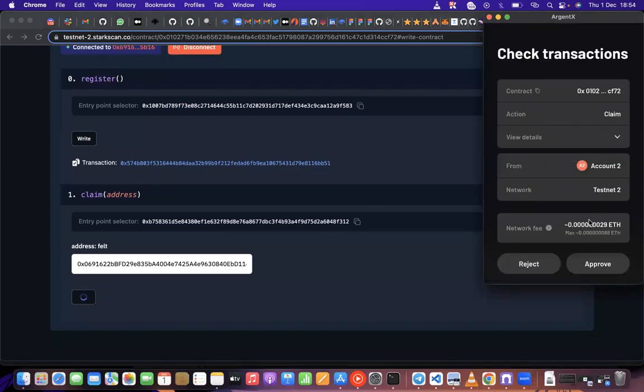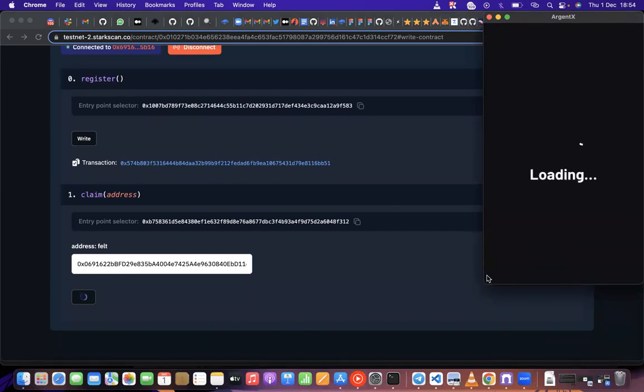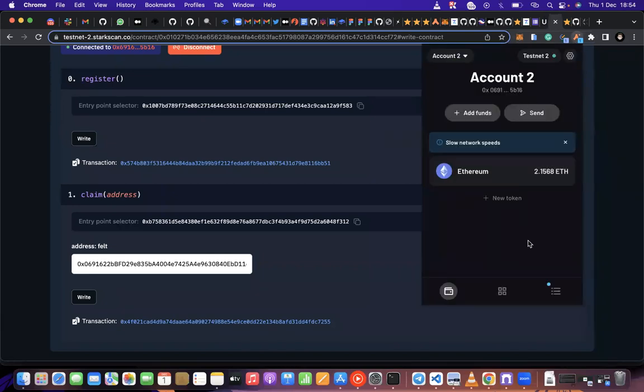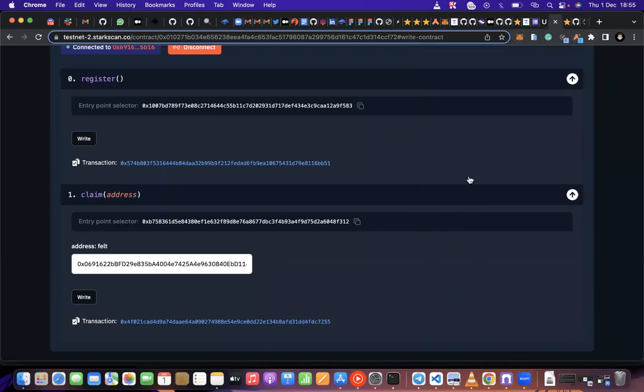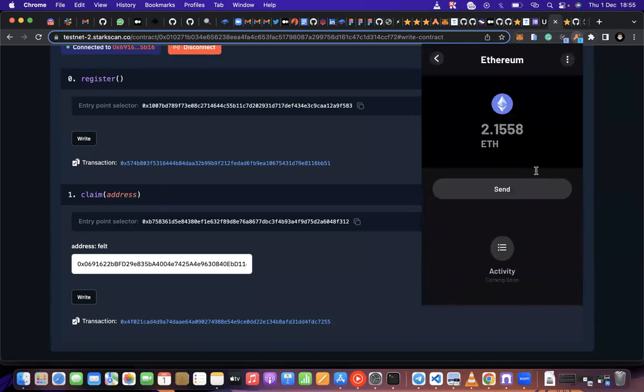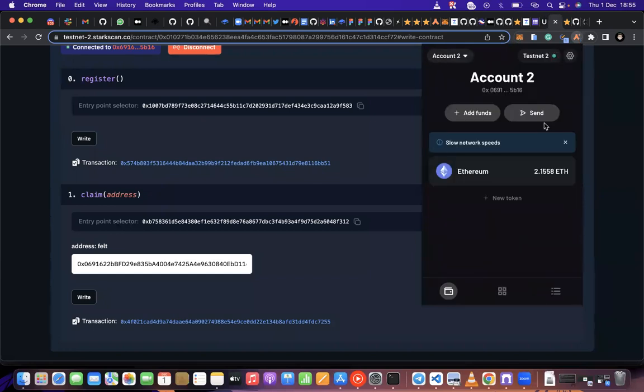And I made a little mistake. I should have claimed from another wallet because we're using the same wallet that holds the tokens, right? So basically there will be no change in the supply of the token. And there will still be no change in the number of its because we just added and subtracted and added back. Okay, sorry, there's supposed to be some decrease because we subtracted from this guy into the pre-sale contract, but I didn't track the number of eight we had earlier.